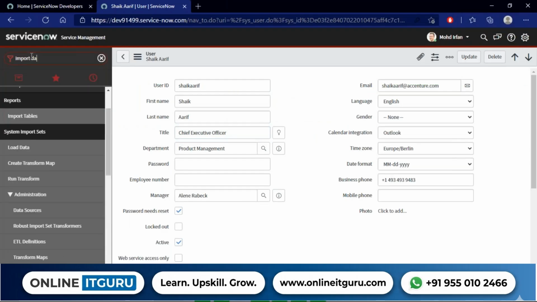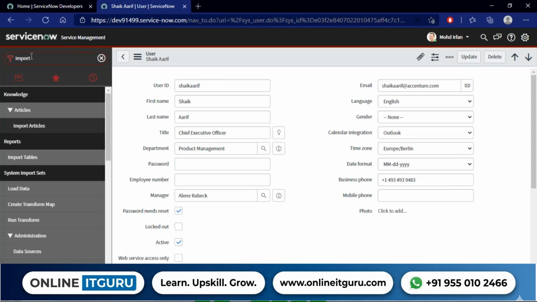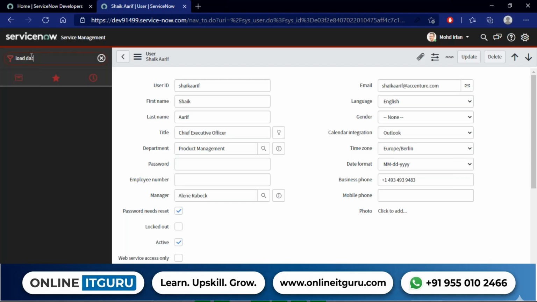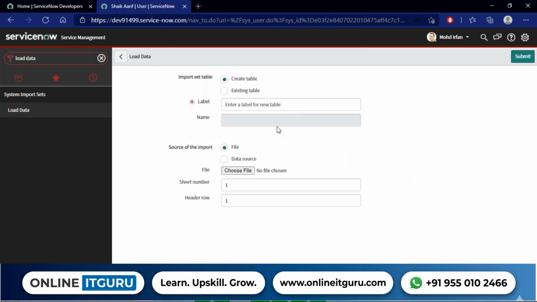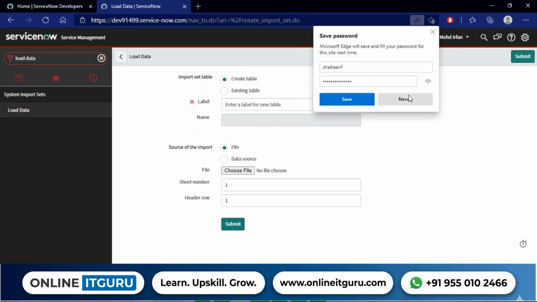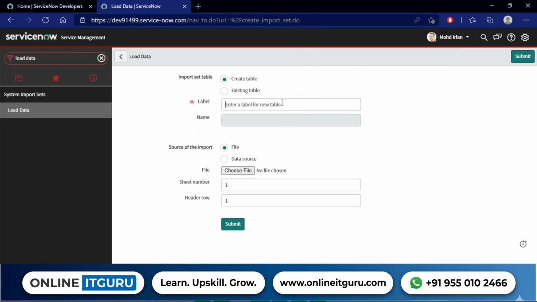I'm going to import data. Sorry, load data. Then I'm going to create a table, or you can use an existing table. So I'm going to say, let's say, new and existed users.